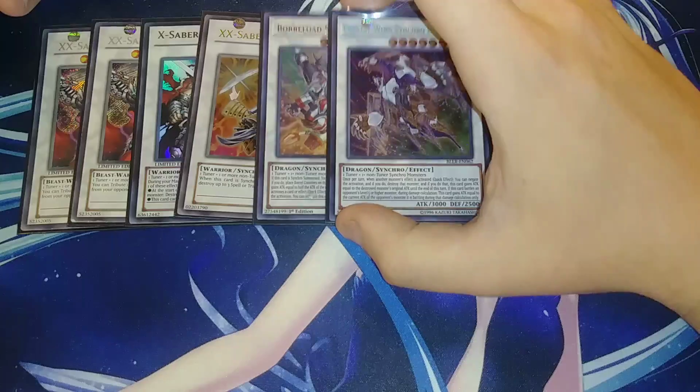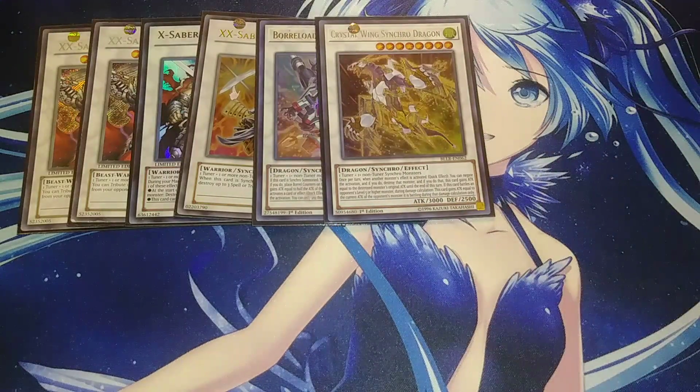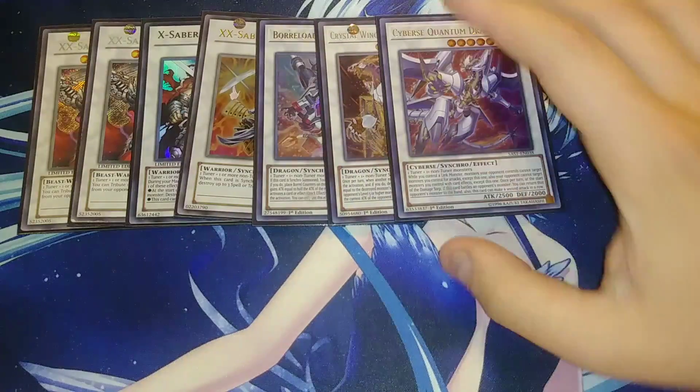Crystal Wing, again, really easy to summon. For instance, if you have an Urbellum on the field, you can go into a Nat Beast and then go into this, or you can even have a 7 and a 1 or something like that. It's really easy. You don't play any 1s in this deck, but it's super easy to go into this card, so we play it in here. One Cyberse Quantum Dragon.